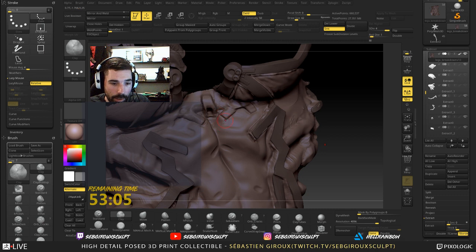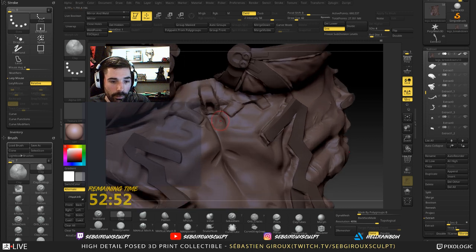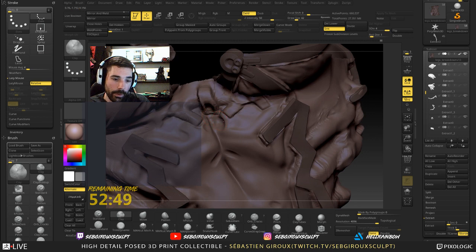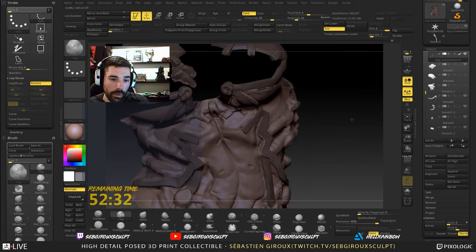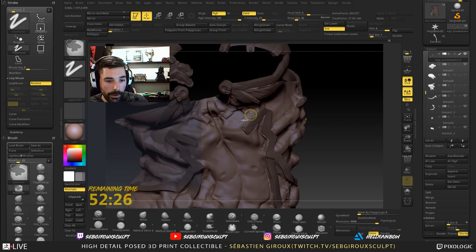So I'm going to keep it with super light detail, because I think the contrast between bland and detailed areas works a lot better when you have a different density of detail. It makes the super high density detail pop out more if it's surrounded by a more bland, flat area. See, I'm playing with this, and the more I play with it, the less I like it. Like I said, it's a process. You try it, you don't like it, you do a couple of undos, and then you move to something else.